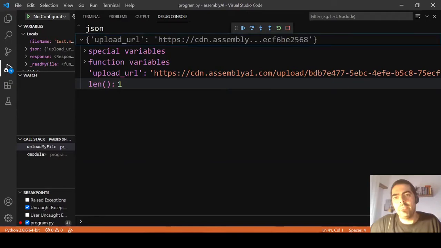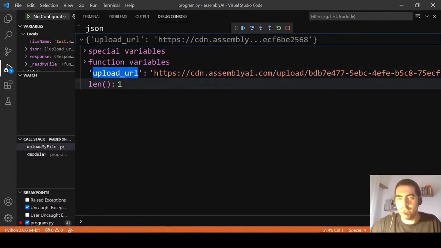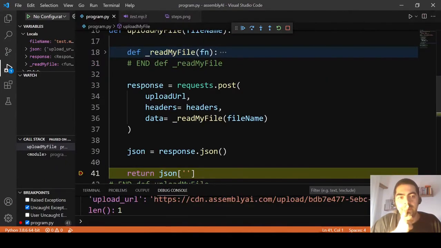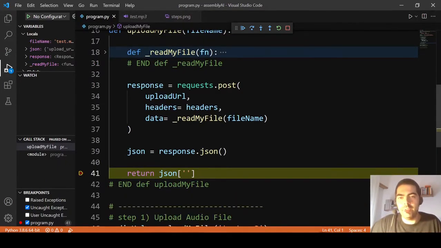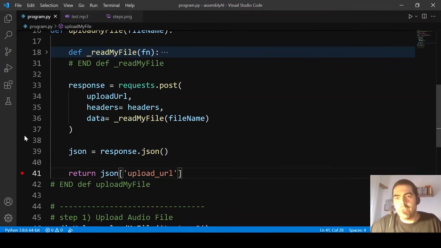It's very small, it has just one field, the upload URL. This is what we want, and this is the URL. Let me close this, stop this, and what we will return is the upload_url.